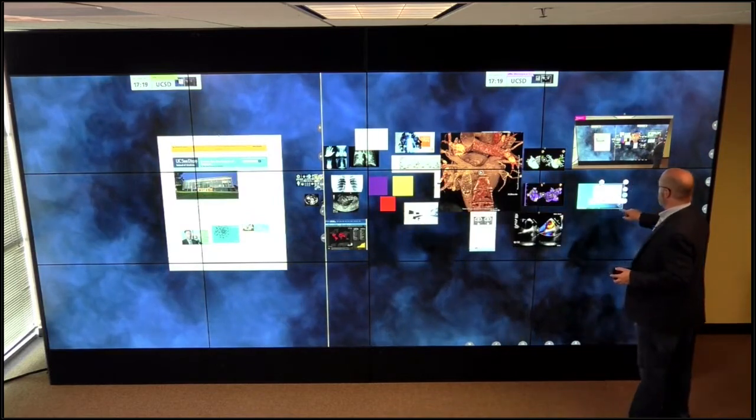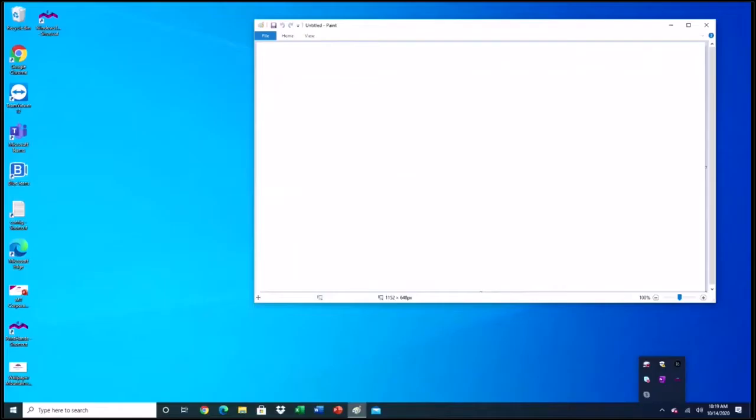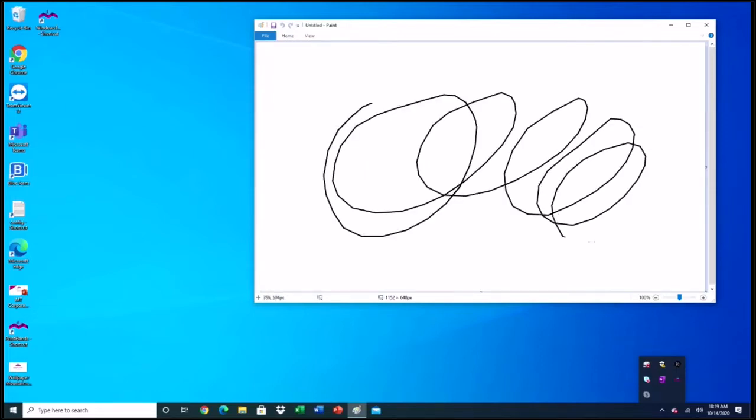Likewise, I could take a different feed. This is a live feed of a remote computer, and this computer is running Paint right now, and I can touch through and actually control that computer from here. I can bring up whatever content I want, or launch a different program. So we have the ability to use this as a master control for different proprietary systems.